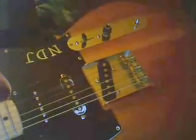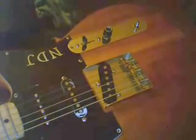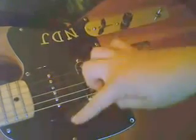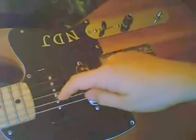P-90 Installation for Dummies. There we have the elusive P-90 pickup. It's a really big single coil, pole pieces, and we have the adjustment screws there now.